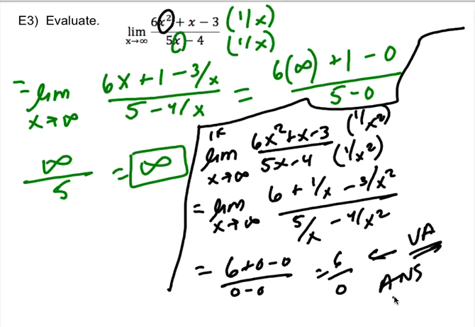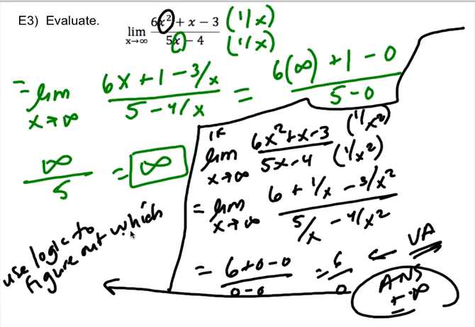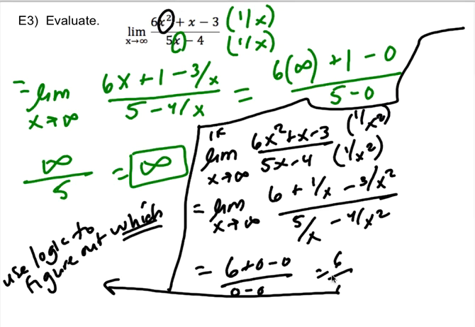So the answer has to be plus or minus infinity, and then you would have to do some troubleshooting to figure out which, right? You would then have to try and use logic to figure out which. And there's nothing wrong with that, but I am going to point out that that's a little bit more difficult, right? So I shouldn't say that it's a vertical asymptote, actually. Let me rephrase that. When you divide by 0, essentially, in a graph, it's a vertical asymptote. So what this tells you is the answer is either plus or minus infinity, but the question is which, right?